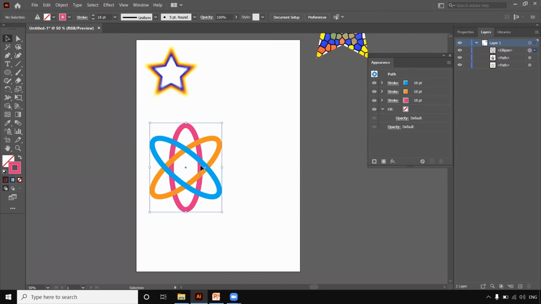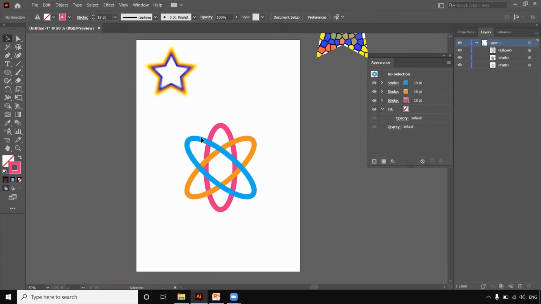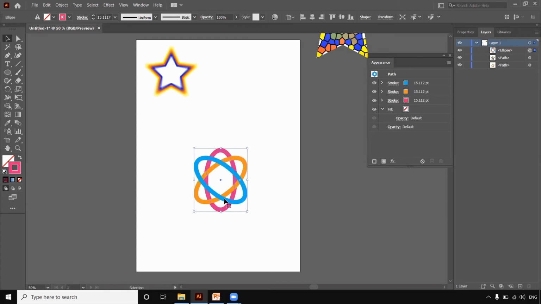All right, now we can do a lot of things to this particular object. Let's say if you change the size of this particular object, it is going to implement that change on other strokes as well, on other duplicates as well. So just like we create vectors in Illustrator, and if you increase the scale of that vector to any extent, the quality of that vector is going to remain the same. Why? Because Illustrator works on mathematical calculations, right?